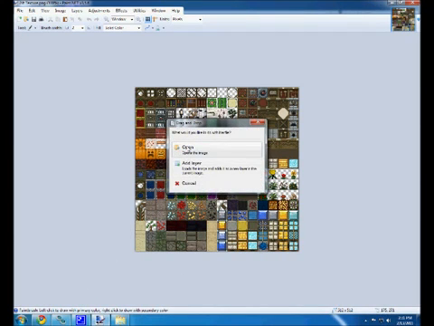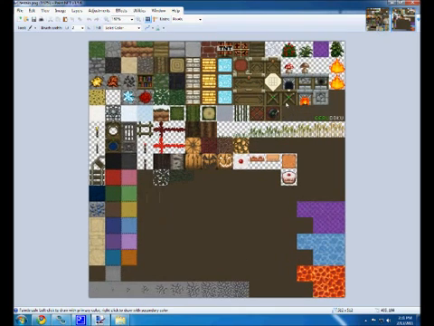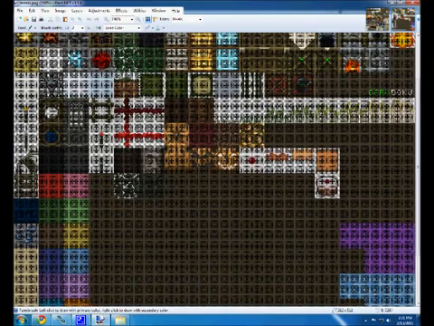It's going to ask you if you want to open it or add layer. You're going to open it and it will come up in another tab, so you can switch back and forth pretty easily. Now what you want to do is figure out what you want to swap out, like what you don't like in your texture pack or that you wish could be better. Just say you don't like the wooden doors.